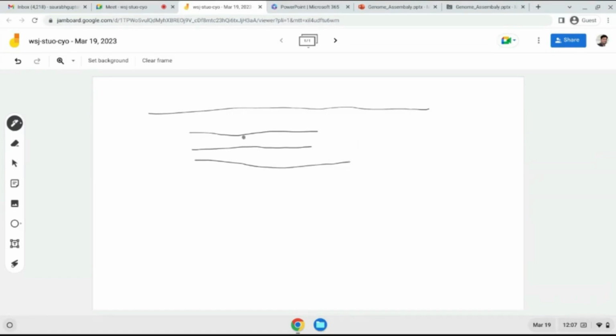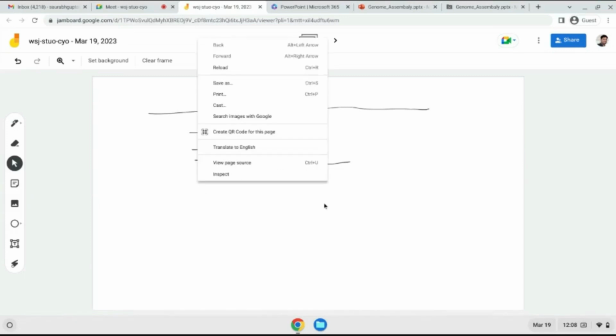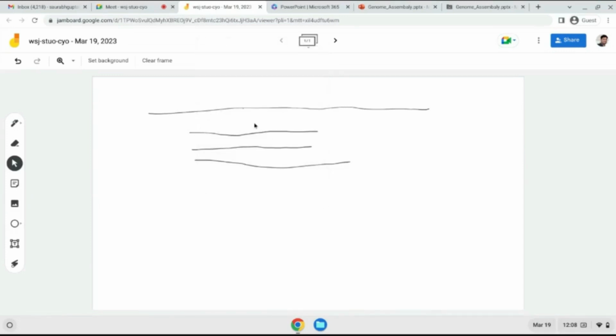Suppose in the reference, at a particular location, there is an A. If we are sequencing 1,000 reads for this location, out of 1,000, how many reads are supporting it? If A is changing to T, how many reads have the T?